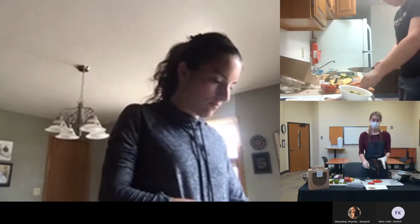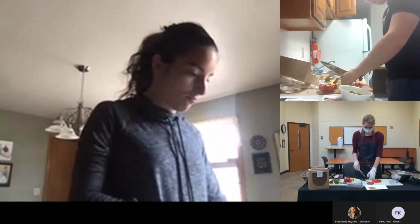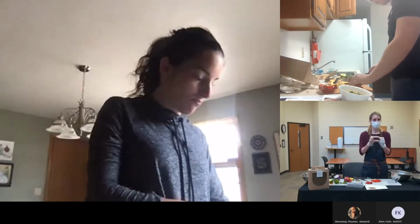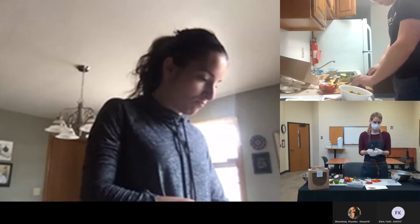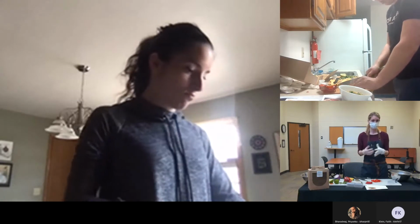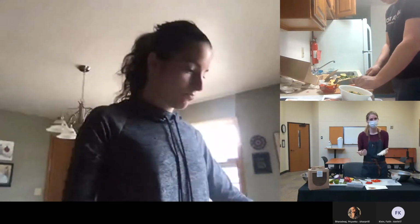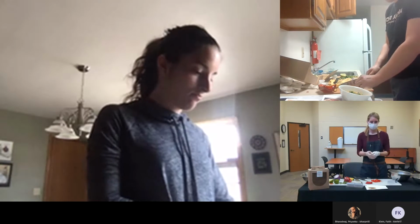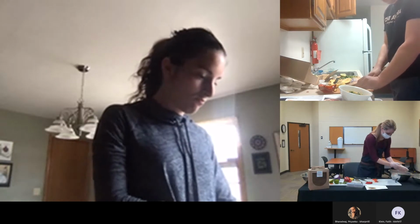Sometimes you go to the grocery store and red bells are a little pricey. Any sweet pepper will do. Sometimes you have the little bags of the mini sweet peppers, red, orange, and yellow. You can buy a bag of those sometimes for like $2 versus one bell pepper. I believe I was at the store the other day, it was $4.99 for one. So it all depends on the season as well. But as long as you get a sweet pepper, you're sitting good.